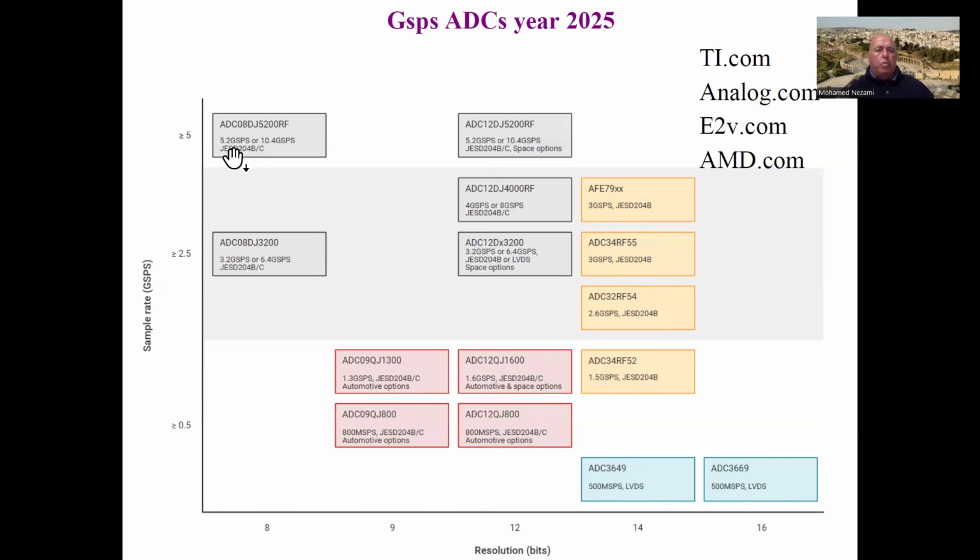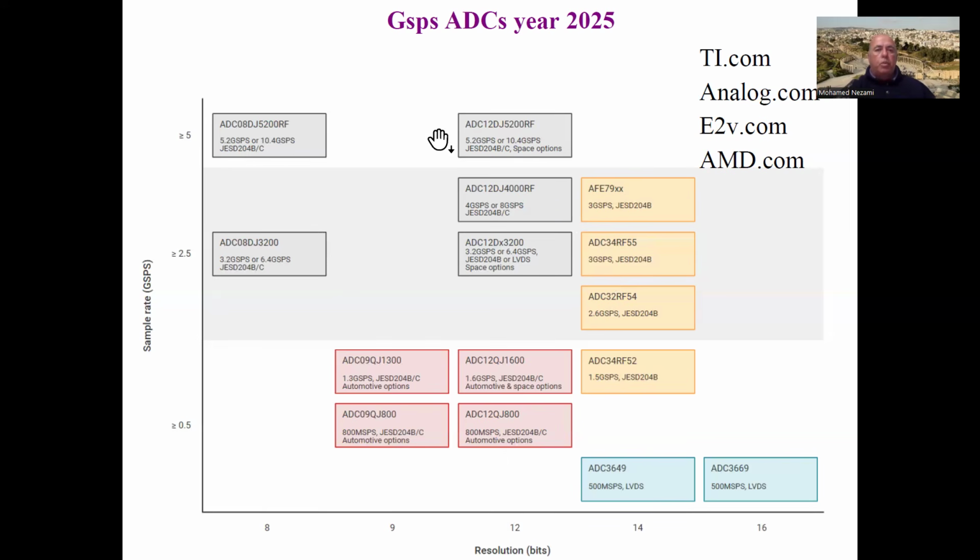And we've got this one in here, of course, at 10.4 gigasamples per second. These are the model numbers. These are device numbers. And so you can see that this one here, you can run it at 10.4 gigasamples per second, but it's only 8 bits. Okay. And this is the resolution in bits. You can run this one at 10.4 gigasamples per second. This is 12 bits. So you can see that this one here can be utilized for the millimeter ones, but for the other ones, you could utilize very much this one here at 5.2 gigasamples per second.